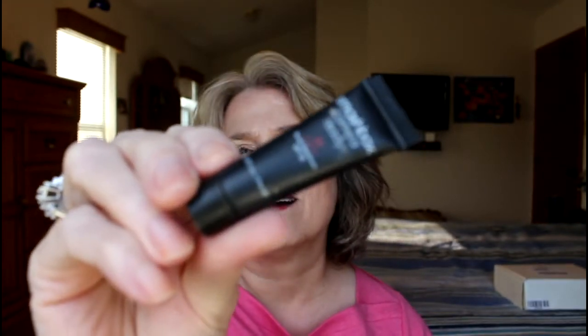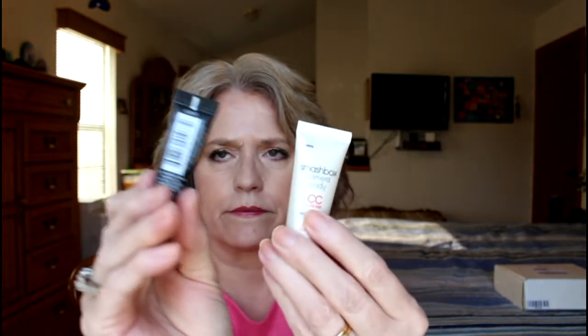This is Smashbox, and this is the Camera Ready BB Cream. I have not tried this yet. I do need to see if there's better coverage with this stuff than there is with this stuff. So I'm going to keep this in this basket just because I want to make sure to give that a fair shot.